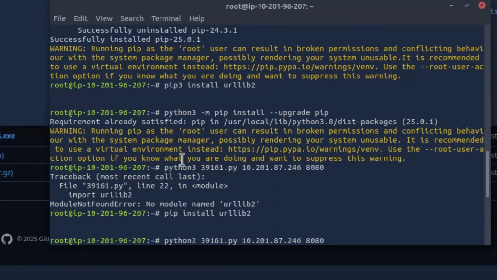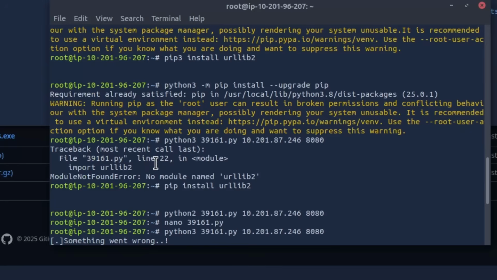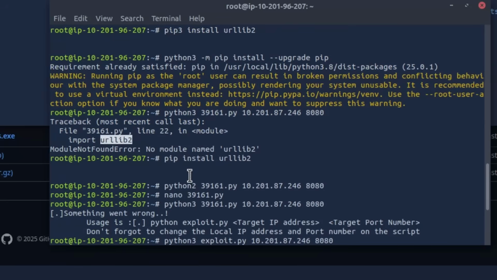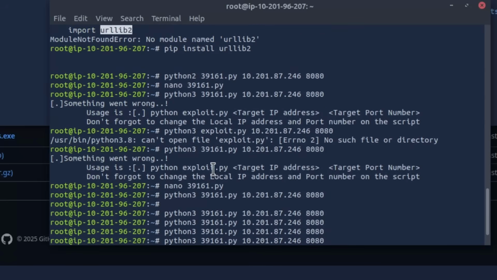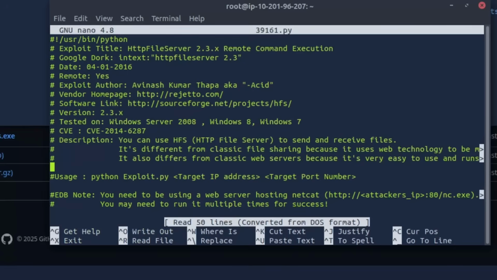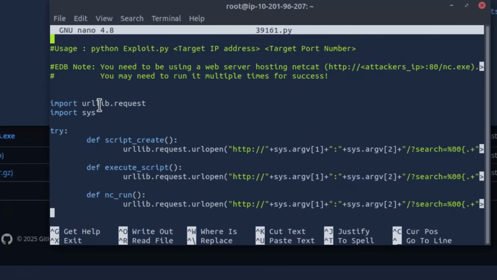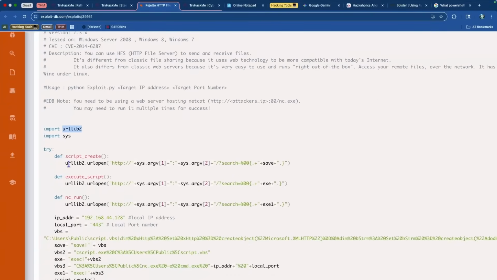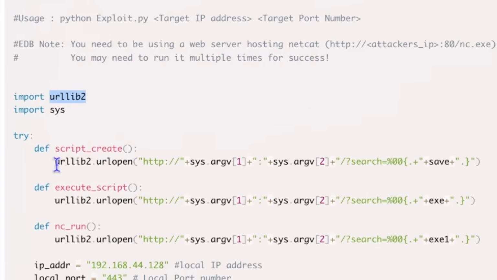Finally, I did a search with Gemini, and it said you can modify this, and instead of urllib2, you can change it to urllib.request. If that's the case, then I would have to change the entire code of this, because previously, because it was doing urllib2, all of these portions right here were saying urllib2, as you can see from this code. So urllib2 is being called upon, and it's saying urlopen because this was the thing.